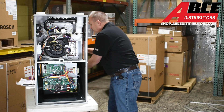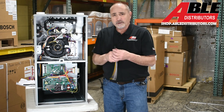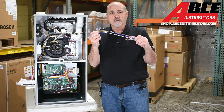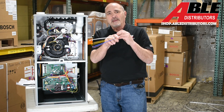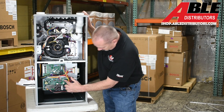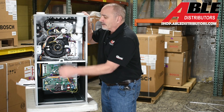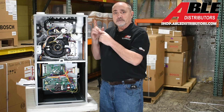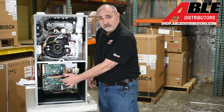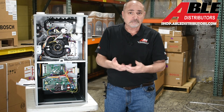One thing that's a little different — on that board going to the outdoor unit you're going to have to clip a wiring harness onto the board to get your connections going to the outdoor unit. On this board there's a sensor port labeled CN30 — it's hard to see — that's a white port where the A2L sensor plugs in, and that will let this furnace work with the sensor. If you're not putting this with a coil that has a sensor, there is a dip switch to shut that receptacle off so the furnace knows not to be looking for a sensor.